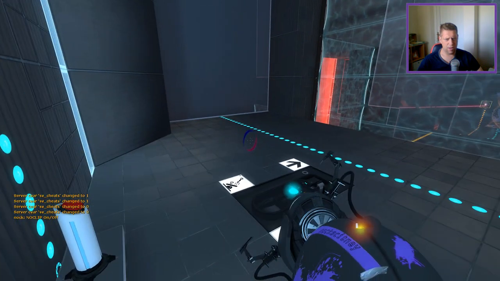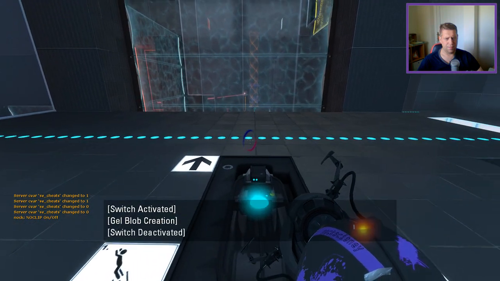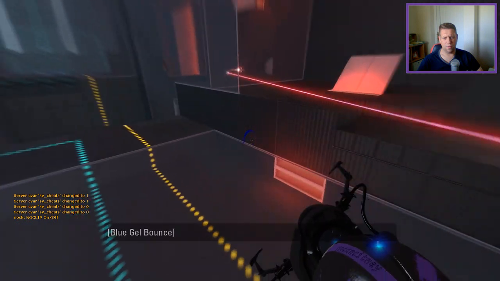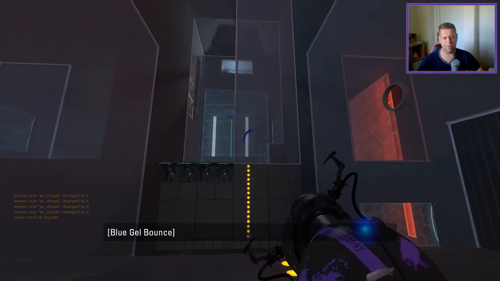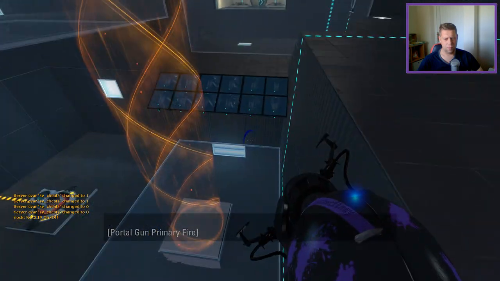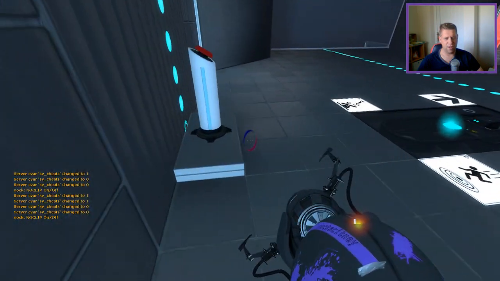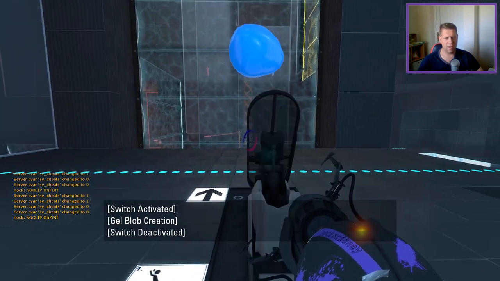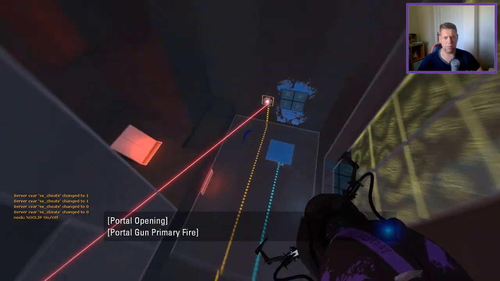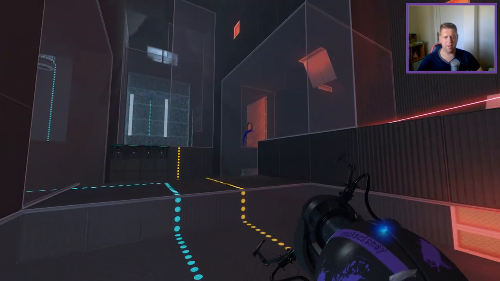Now what I'm going to do is I'm going to follow the gel. Portal. Oh, yeah, I didn't wait for the gel to. Alright, no problem. My brain is fried at this point. This is ridiculous. Hanky, how dare you? Okay. That's what I did. So, I didn't even need the portal on there, actually.